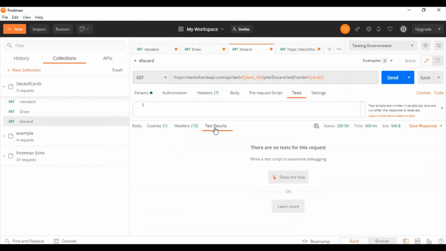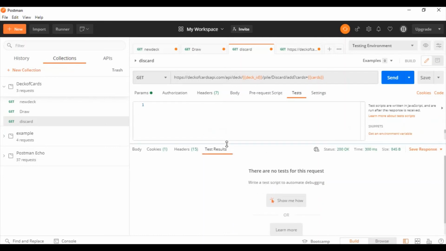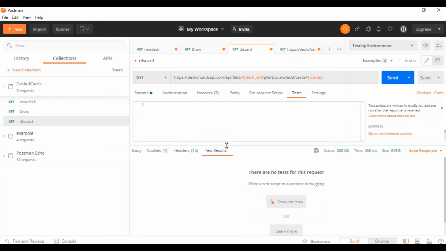What is the test result tab? So test result tab usually helps us to show whether the test is passed or failed. We did not add any assertion to our test, that is why this is empty.